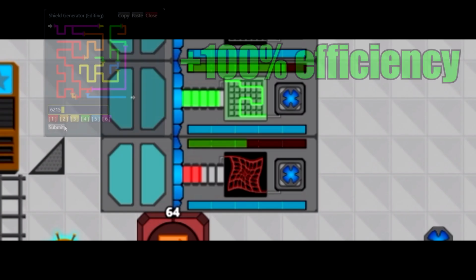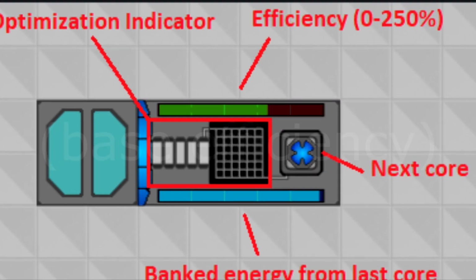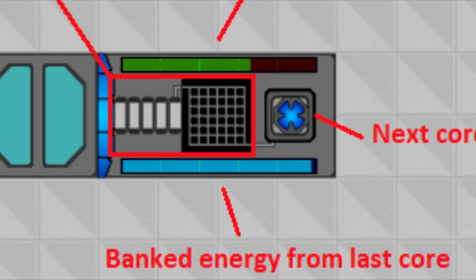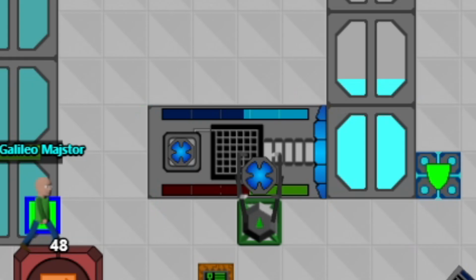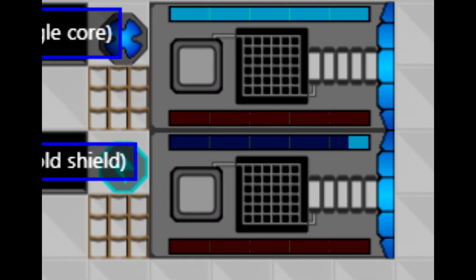The generator can either be boosted or slowed depending on if the pipe minigame was won or lost. Its efficiency depends on how many generators there are and if the fluid tanks are active or not. The blue bar indicates how much energy is left from the last core. The little icon on the right shows which energy source was loaded. You can still use normal ship shield boosters, but they provide 10% of the energy a shield core does.